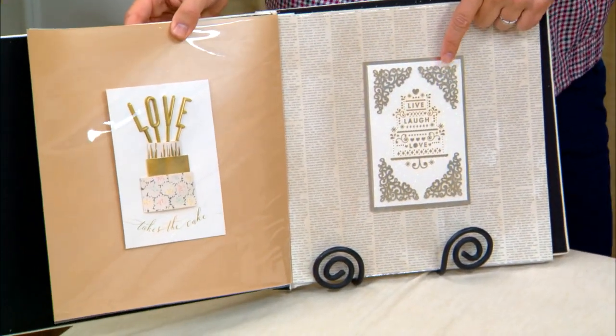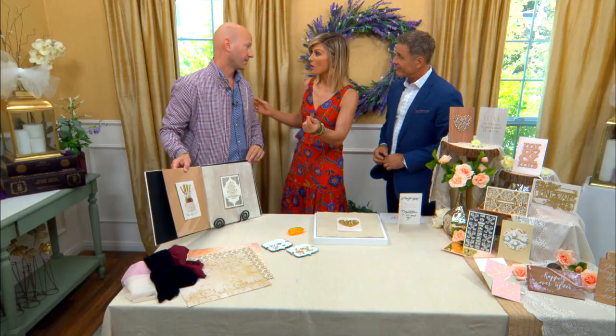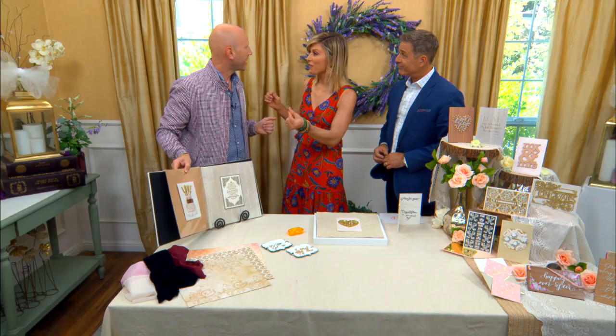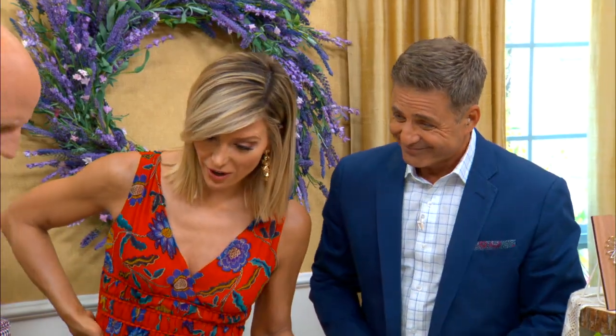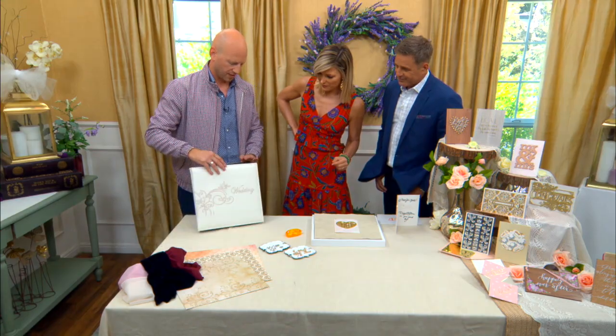Or wallpaper. I love good wallpaper. It's really unique. Or, do you know what? Even the Hallmark wrapping paper. Some of it is very thick, and you can put that in there. I love that. That's another great moment. And these are all gorgeous moments that you can have.